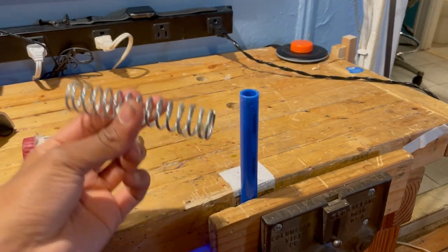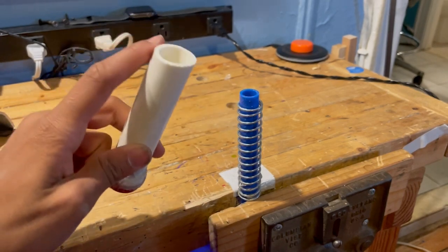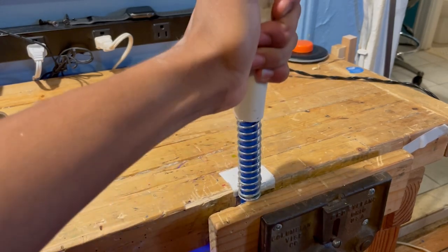You take a tube, and then you take a spring that could fit over that tube, no problem. And now you could take a tube with a bigger diameter than the blue tube, but a smaller diameter than the spring. This allows you to slide it over the top and use all the potential energy of that spring without getting the friction from the tube.